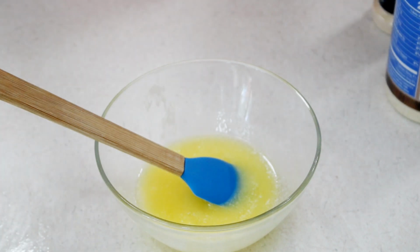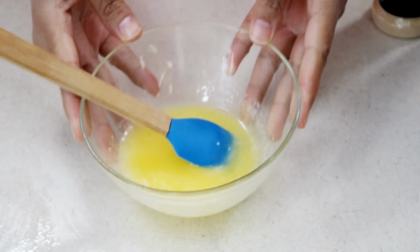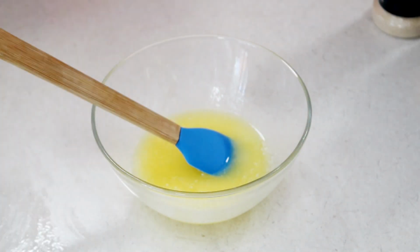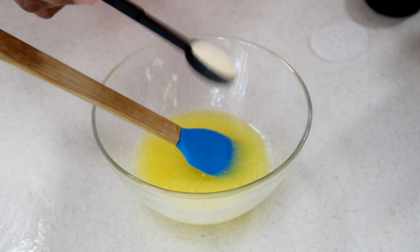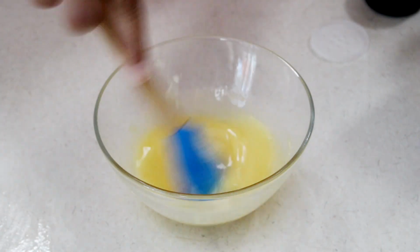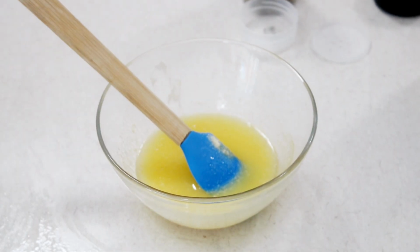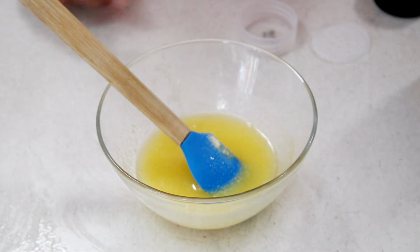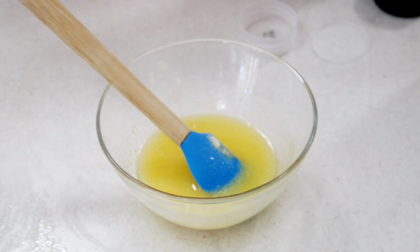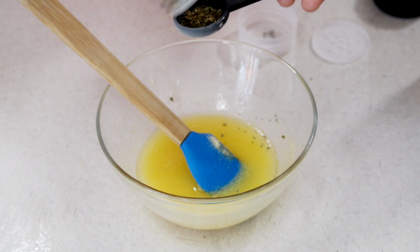Alright, to make our topping for this, super simple, but it's perfection. I have some melted butter in here. You can use any kind of butter that you want, regular. I'm going with 1.5 teaspoons of garlic powder and mix that in. And to that, I'm going to add in some dried oregano. I'm just going in with about 1/4 teaspoon or so of dried oregano.